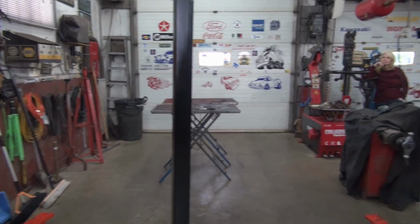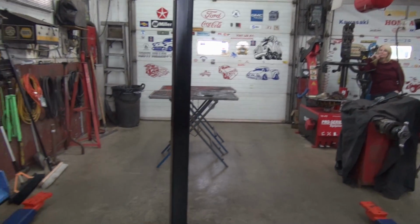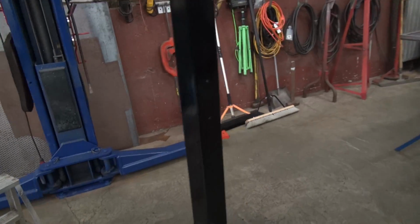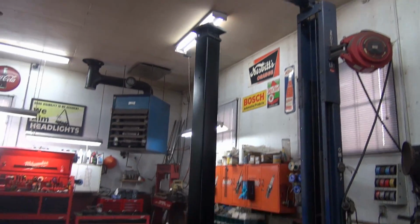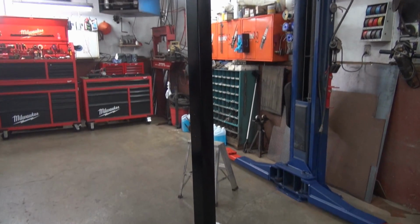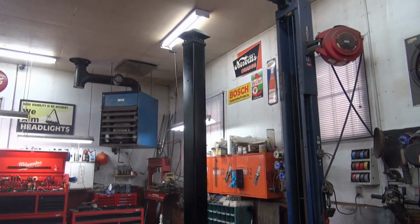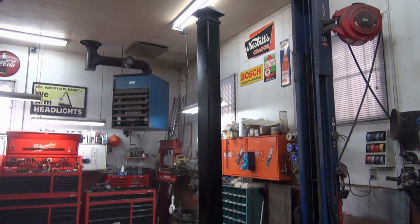Just paint it. Beautiful job. Well, I don't know about that, but it's a job. It's got to lose its shine yet, but it's coming along. So tomorrow we'll do the install. I think it's a good idea.